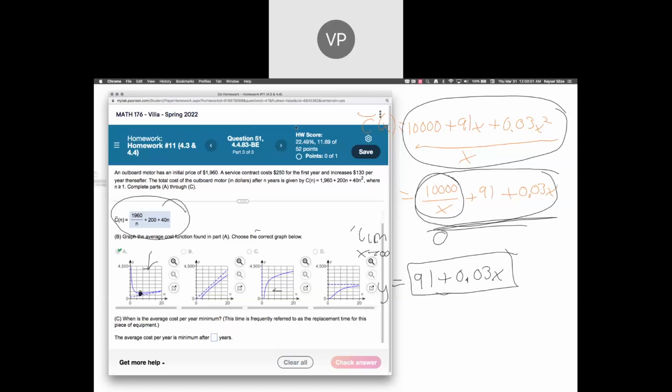Anytime you want a bottom point, there are two ways you can do it. The way I'm going to say to do it is take the derivative of that right there, and whatever you get for the derivative, set it equal to 0, and that's going to tell you the critical point. That's going to tell you what you get right there. It's going to take a couple steps, but that'll get you your answer.